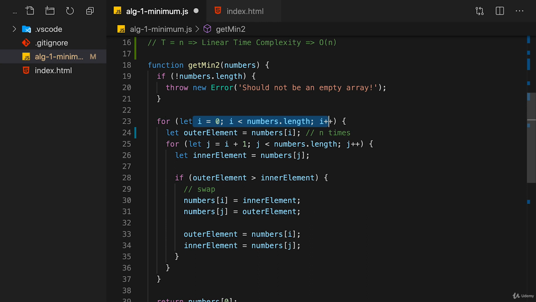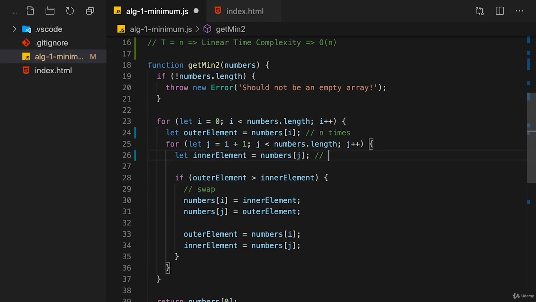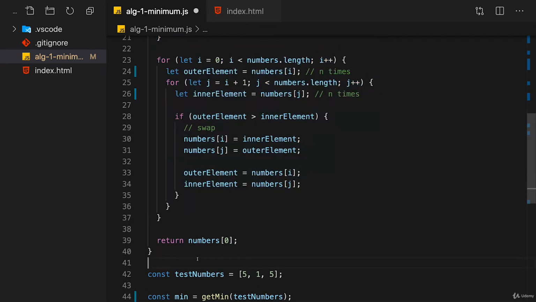because we go through all the items. And then, and that's the thing, inside of this loop, for every item, so for every n time, we go through the array again. So this executes n times as well in the end. We again go through the entire array, but we do this inside of the outer array. So what's our total time this algorithm will then take? What's the time complexity here?